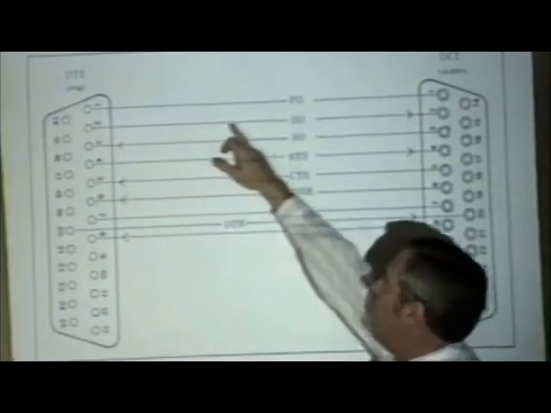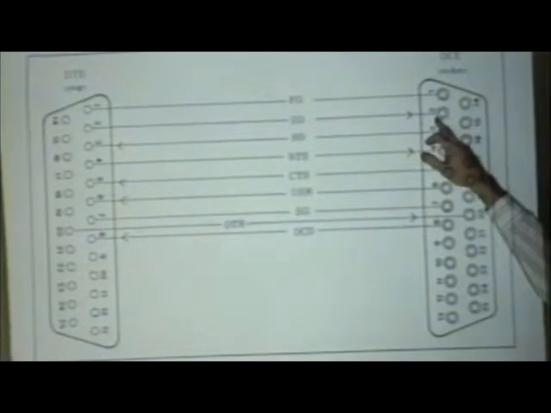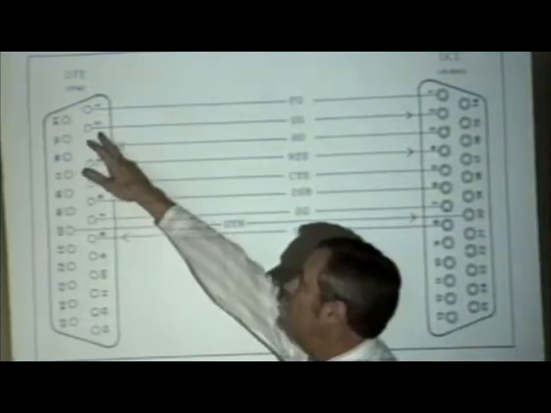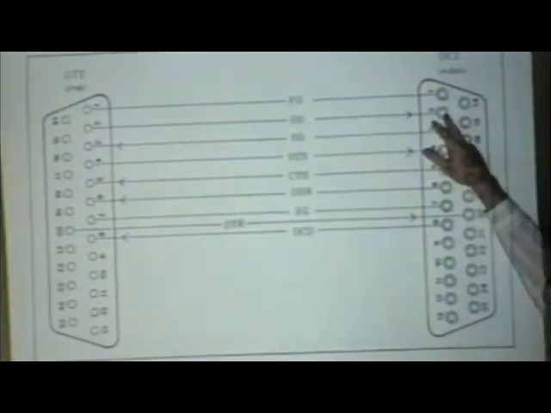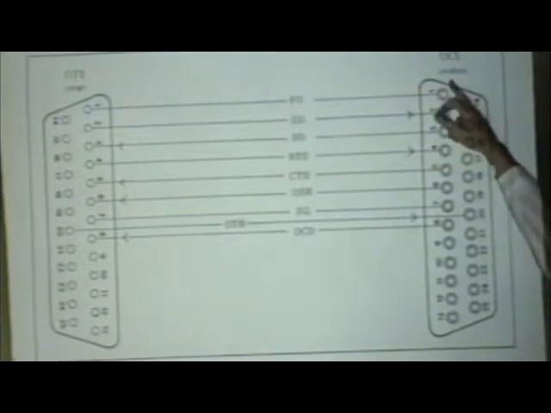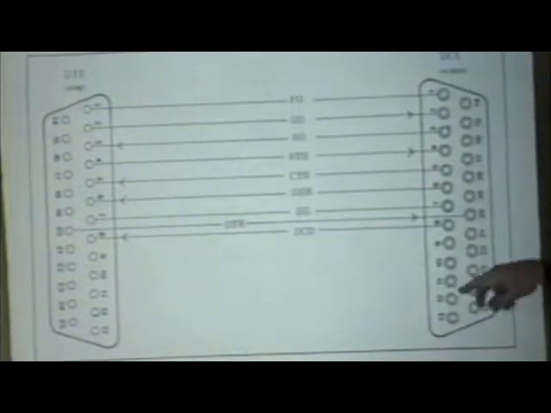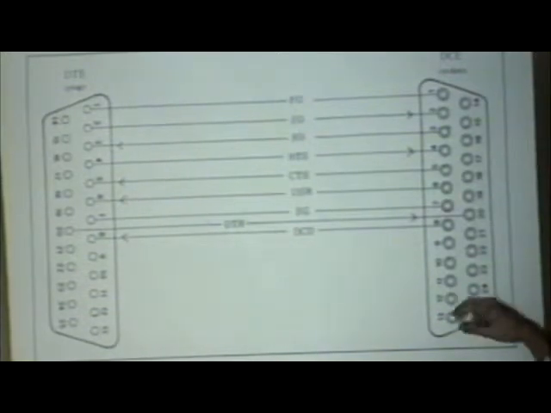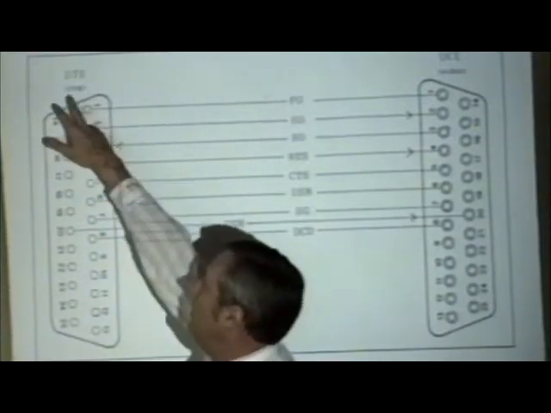This is in the direction from the computer to the TNC, or modem. So this is our TNC. I'm backwards again. This is the computer. This is the TNC or the modem. And by convention, your TNC or your modem will have a socket. This is the connector with the holes, the female. By convention, the computer on the back of it will have a plug or a male.